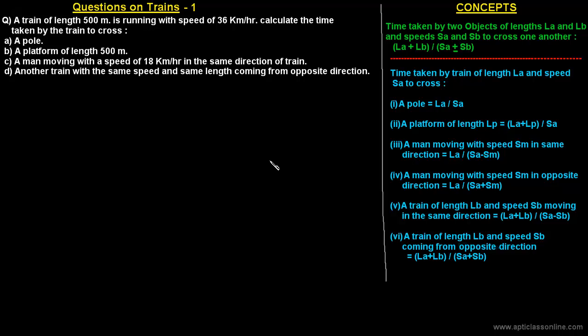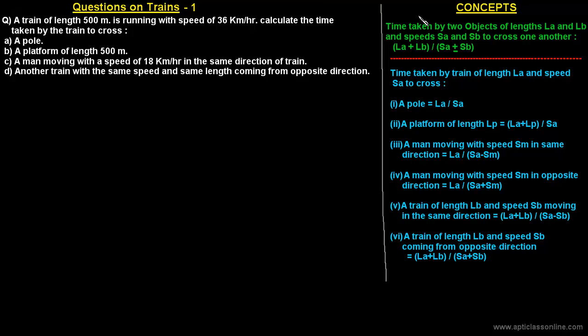Welcome to the class. In this class, we will discuss the questions based on a train with the help of this example. But before going for this example, let's brush up our concepts of this topic. This topic is basically a topic of relative speed, for which the main formula I have written here.